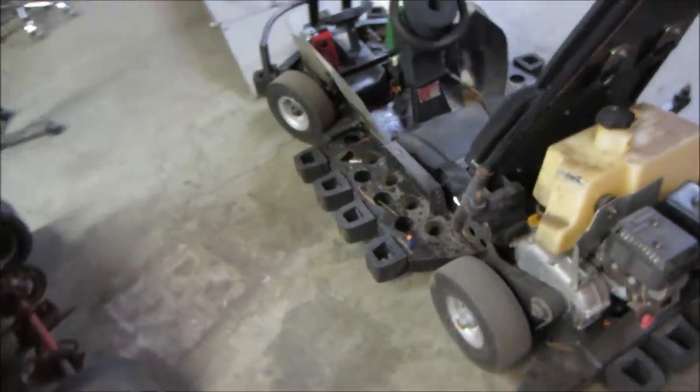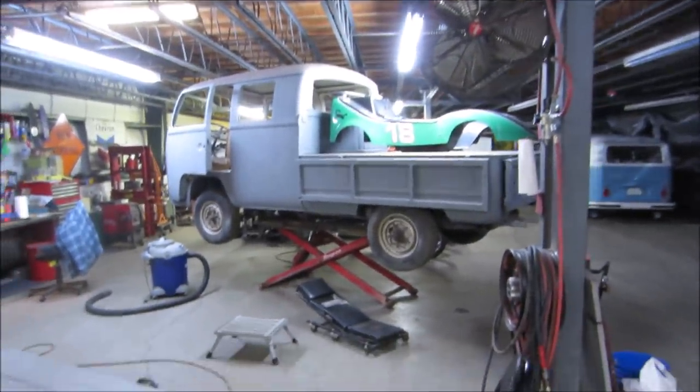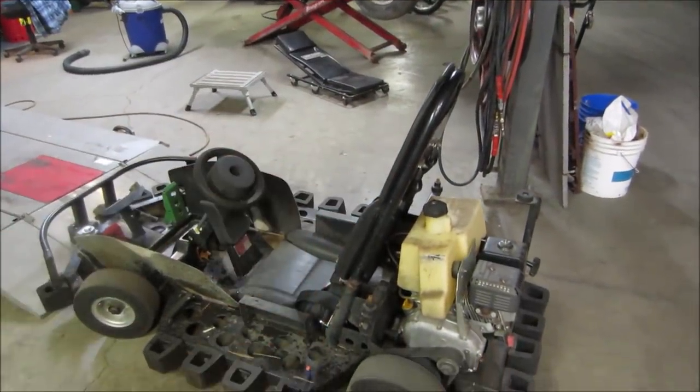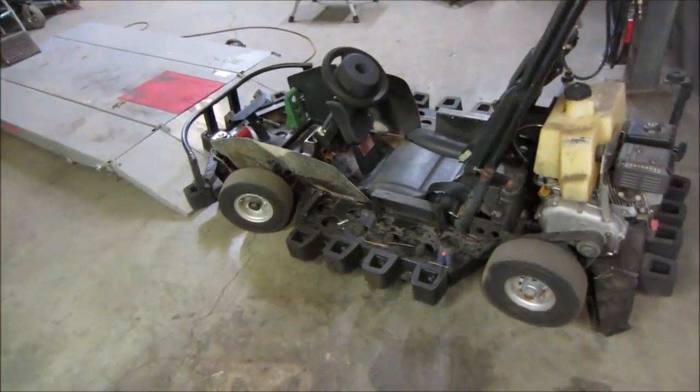It'd be fun to kind of put the body on just for the aesthetics of running it around, but it's a little bit of a pain to get on just because of the way it has to fit almost straight down and lock in. Two people can do it, but one person, forget it. A little rough to kind of screw around with, so.